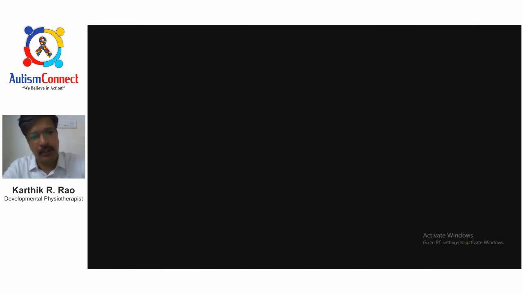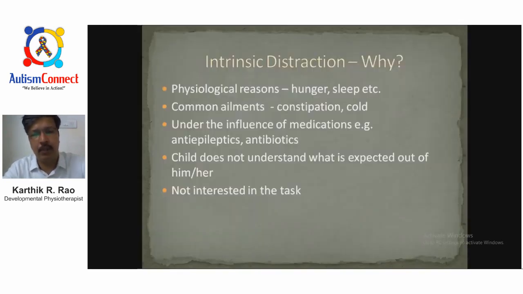The next common thing would be the ailments. Some common ailments like constipation, like common cold. The child will not be able to concentrate. They'll be more or less restless. So that kind of information will help you know whether the child has passed motion today. Is that affecting his attention span?